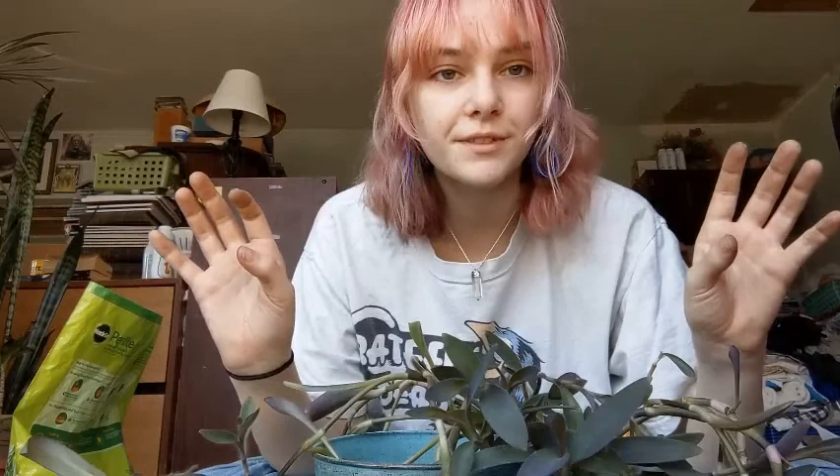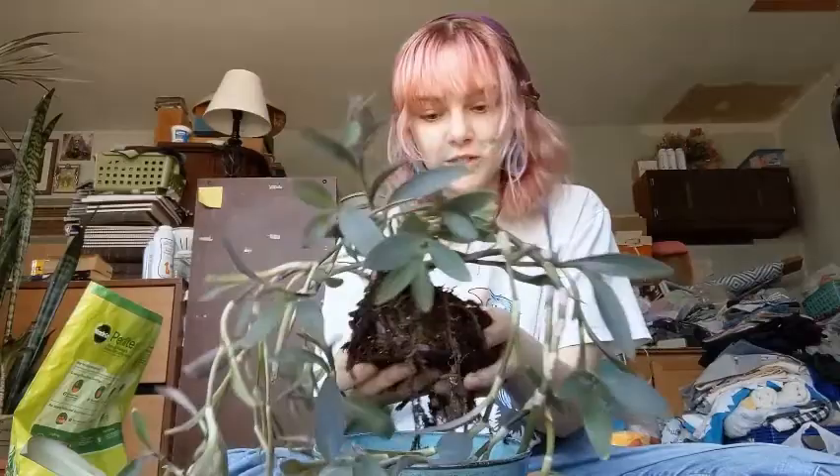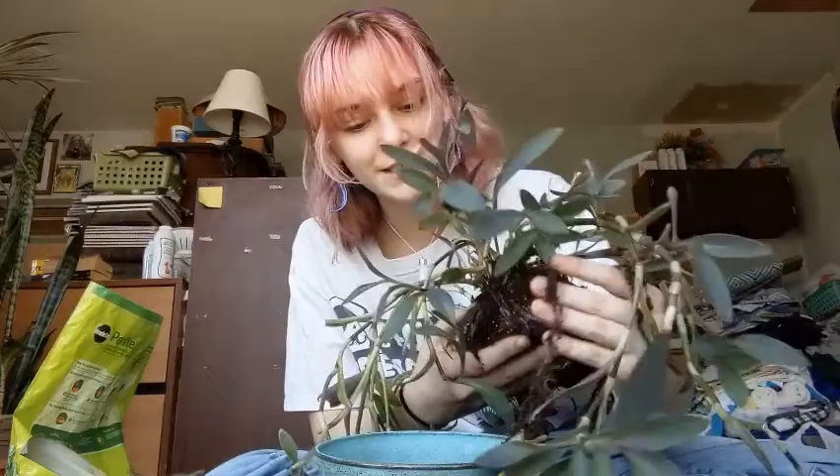I ran out of storage, so my phone didn't save the last seven minutes — but it's okay, I was just doing everything wrong so it wasn't a very good example anyway, we didn't miss much. I've mixed some indoor potting mix with some perlite to add extra drainage. I took it out of its pot and I'm breaking up some of the big chunks and loosening up the dirt.